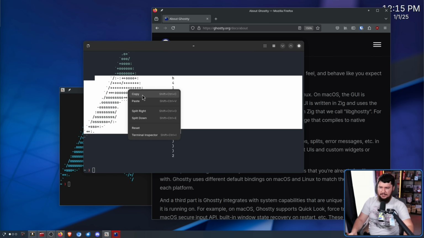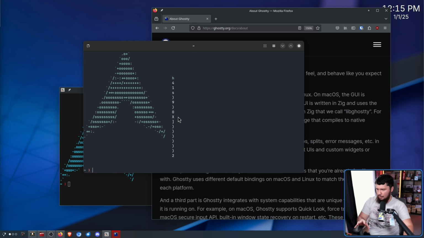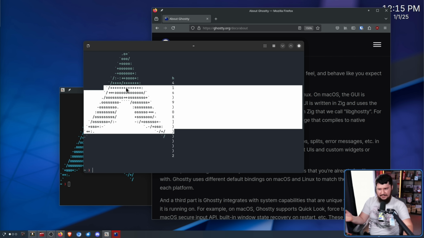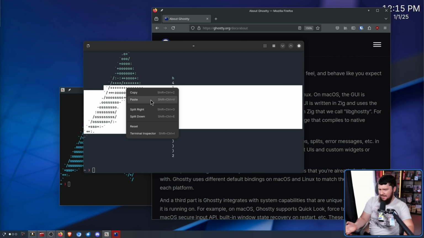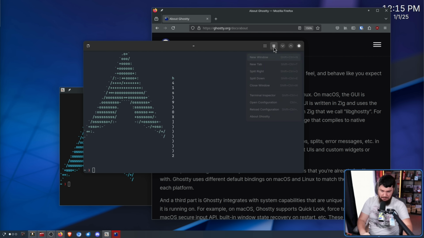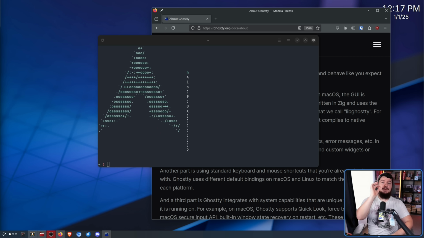So there is a context menu here. If we right click, there is a copy, there is a paste. I'll get to the splits in just a moment. The copy is on Shift Control C, paste is on Shift Control V. I don't really think there's a standard for copying and pasting in a terminal. Different terminals get around it in slightly different ways. I like using more Vim-like copy and pasting, but I guess for what a copy and paste could be, that makes enough sense. Up here we have a hamburger menu. This has new window on Shift Control N and then a new tab on Shift Control T. Those seem standard enough. The problem is the missing and the undocumented keys we'll get into as we talk about the features.